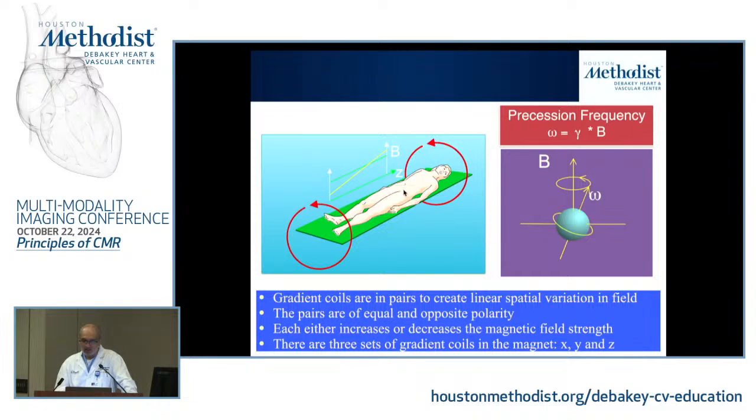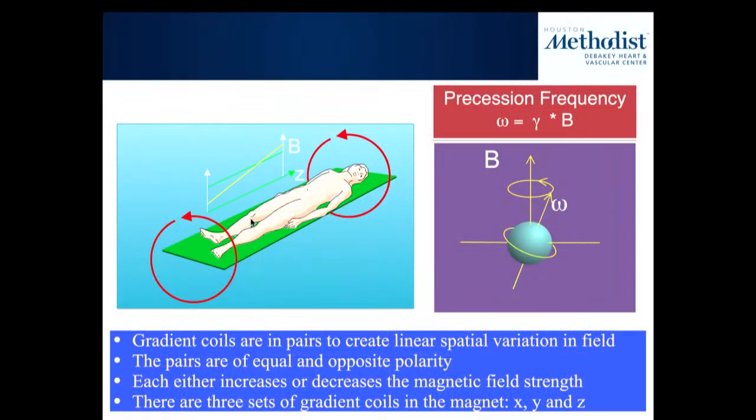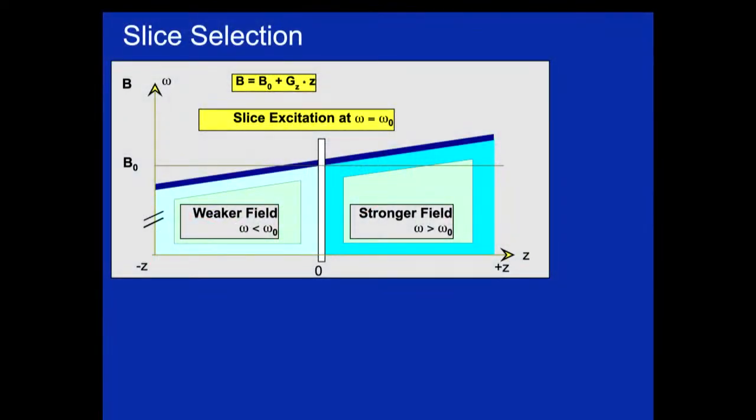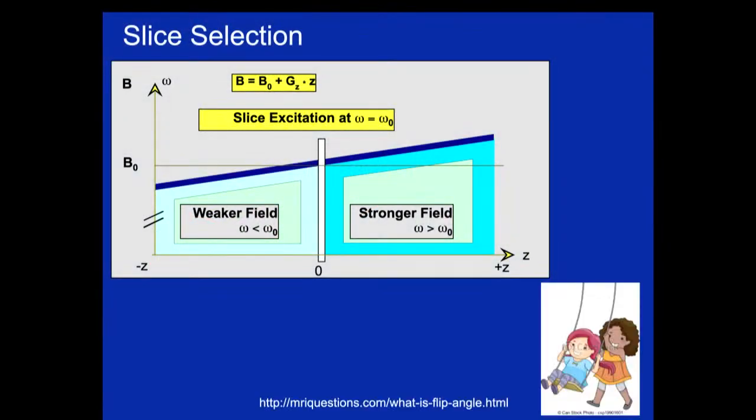So at the center, at 1.5 Tesla, it'll be 64 megahertz. Every centimeter that you go closer to the head, in this example, the frequency will be a little bit higher than 64, and every centimeter that you go towards the foot, the frequency will be a little bit lower than 64 megahertz. If I know that, now I can say, okay, if I want to image at the head, then at this location, if I map it out, the protons here are maybe spinning at 64.5 megahertz. So if I send a radio frequency wave at 64.5 megahertz, then only the protons in that slice will get excited, right?